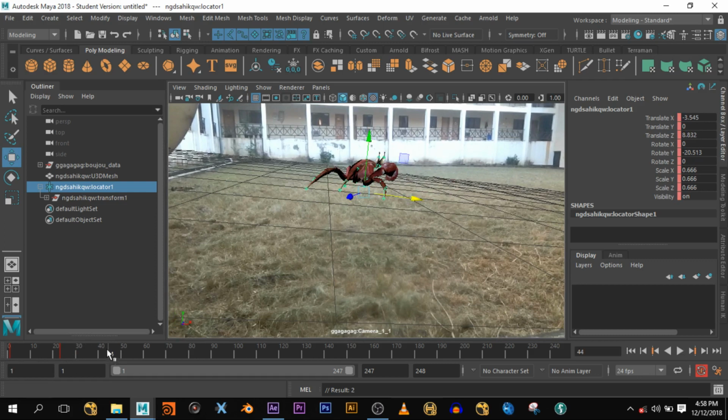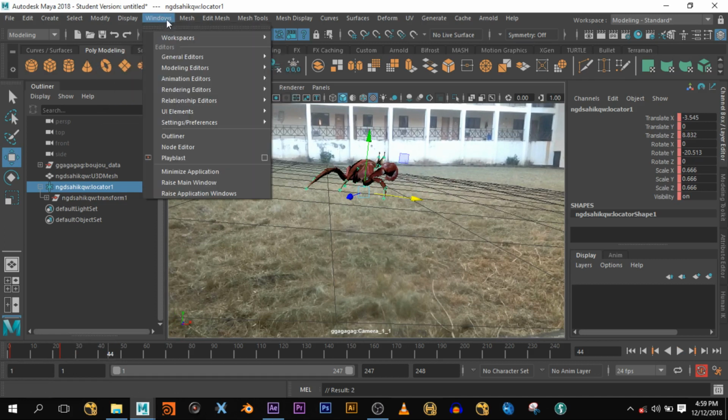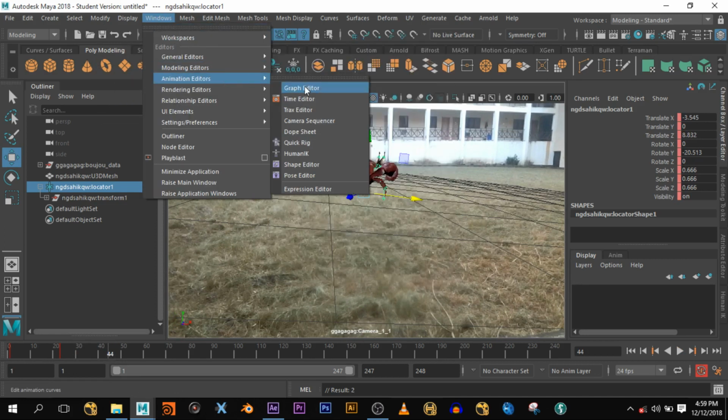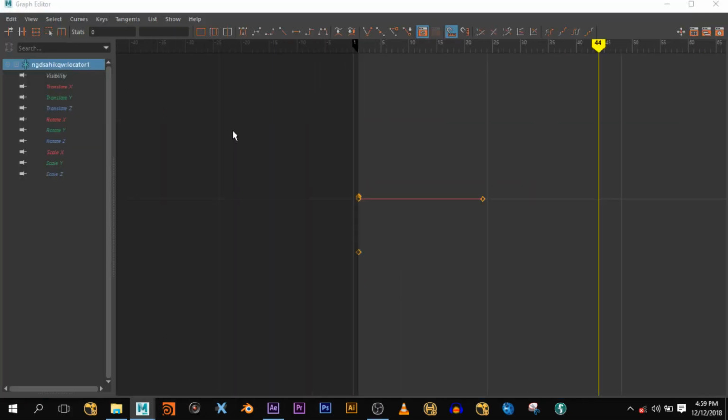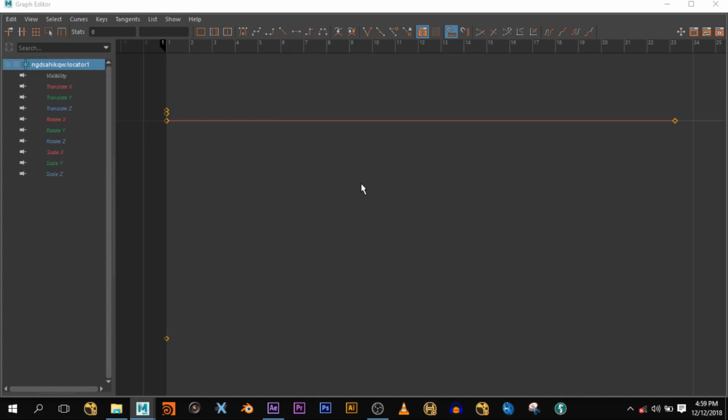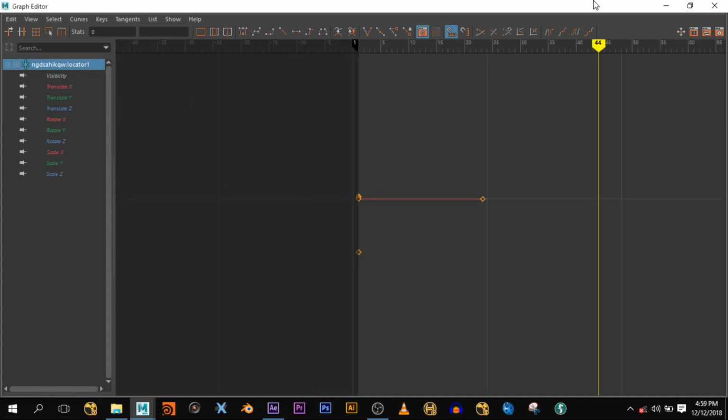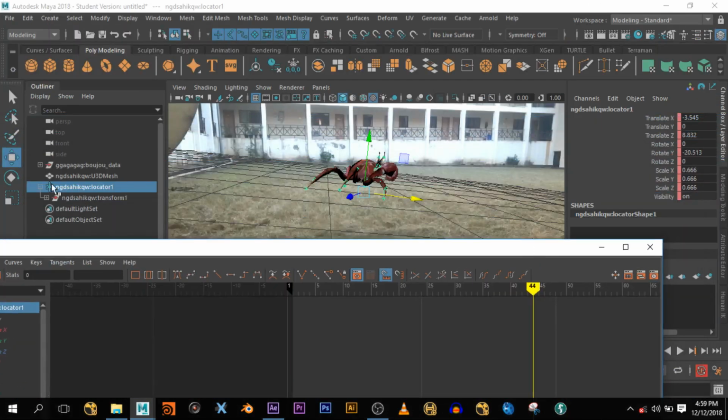What do we do now? We cycle it. But the cycle we use now, we used cycle alone the other time. So we use cycle offset now. Animation editor, because it's progressing. If I press A, let's select this.